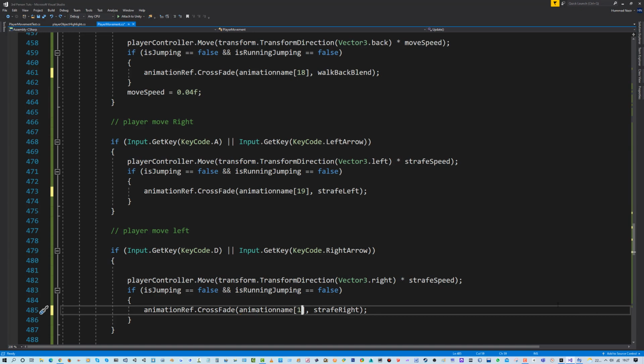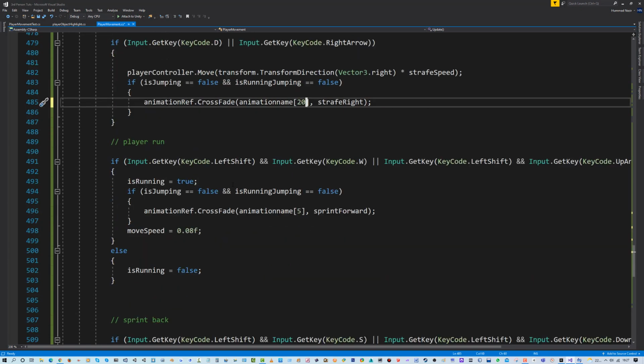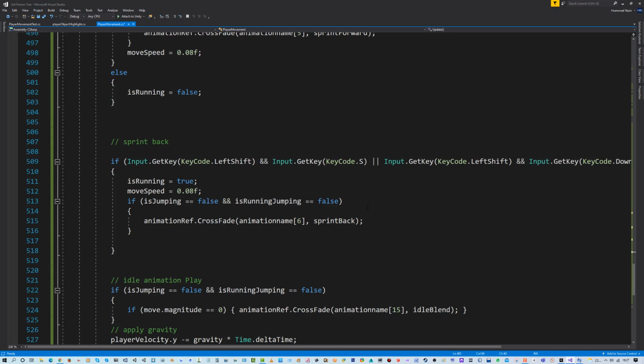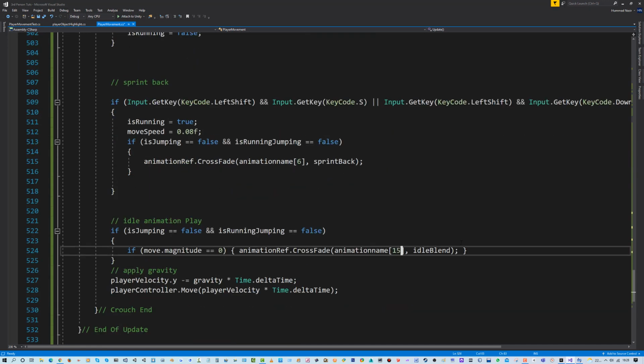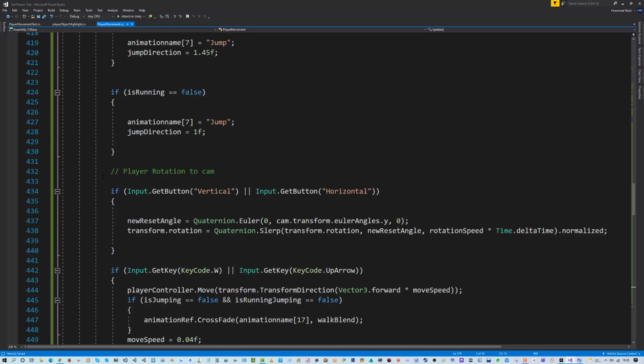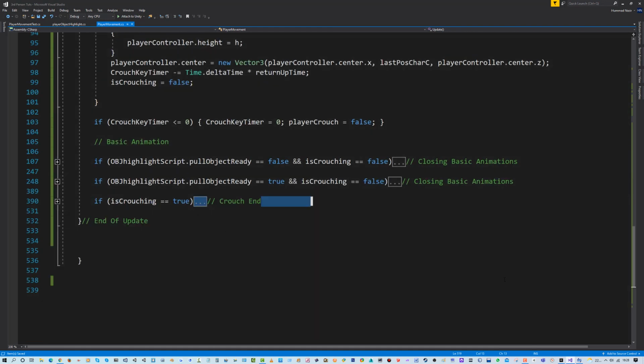I have my invert key on again. And then finally, for the idle animation, we're going to leave the run stuff in here for now. That should be fine. I'm going to change it to 16. Save this and let's see what happens, okay? So let's just minimize this code. I don't want it to look messy. There we go.